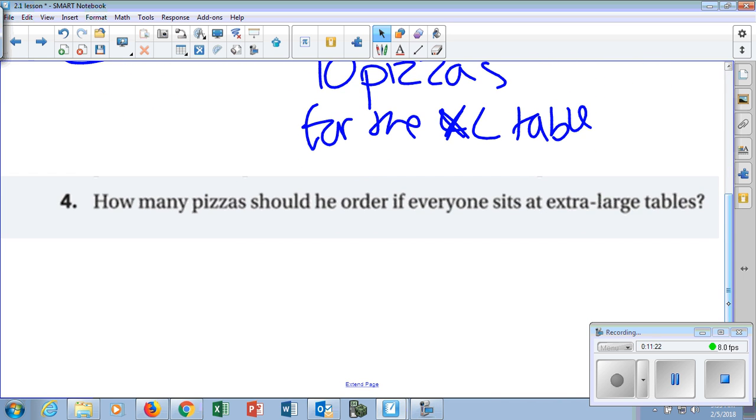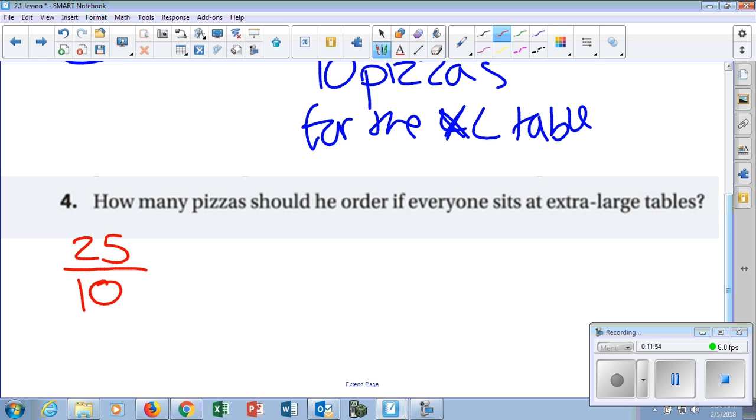Robert, what would I use? Using 25 at a large table that fits 25. Yeah. So, how many people, how many pizzas? Well, we know at our extra large table we have 25 people, right? Okay. So, how many did we just find? How many pizzas do we need for that extra large table? Ashley. We have 25 people. We just solved it up in question 3. How many pizzas did we say we need for one extra large table? 10. So there's our proportion there for extra large.